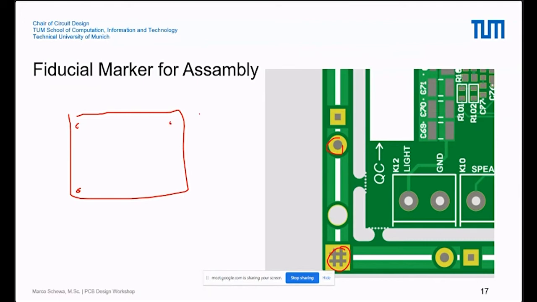And these markers are only for assembling. So if you have 1000 PCBs and you want to assemble them so that the producer will put the components on the PCB with a machine, then the machine has to figure out where to put the components. And these are the markers where the camera detects the markers, and then the machine knows where to put my components. Therefore, you need such a marker here. So the markers are not connected to ground and also not connected to VDD. So it's only not connected to a device or not connected to a component or pad.